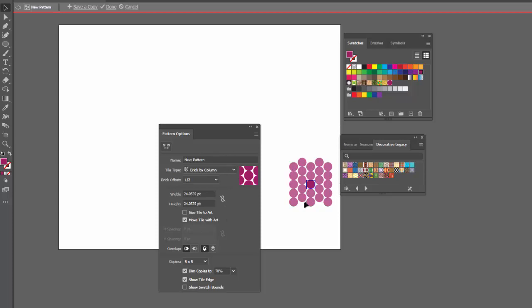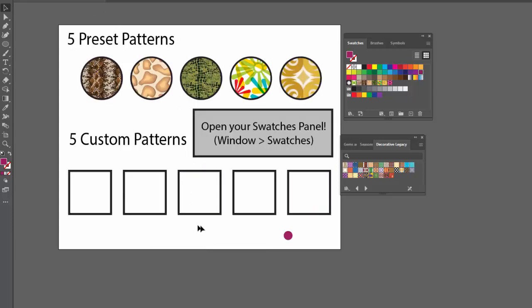But if you're looking at this and you're thinking, all right, yeah, I like my pattern. I created a pattern out of some purple dots, and it's in what's called a brick by column setup. I can come up here to the top, and there's a button at the top edge that says done. So I just click that. Now what happened was the new pattern that I created got put onto the swatches panel. It's sitting right there. It's just called new pattern. I could have changed the name of it, but it's just called new pattern, and that's a drag and drop. Just drop it on there. And now my pattern that I created, that I designed, is in that box. And so that's the idea behind making a custom pattern.